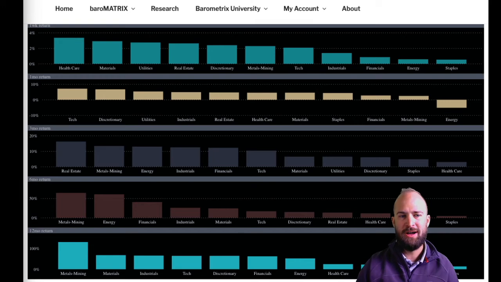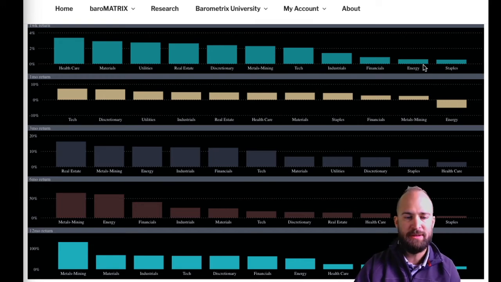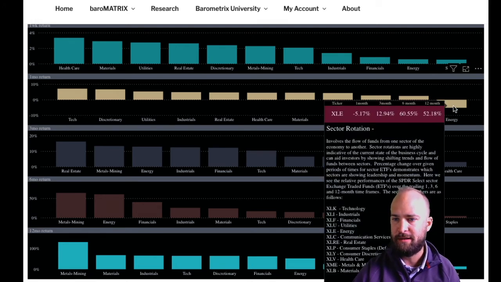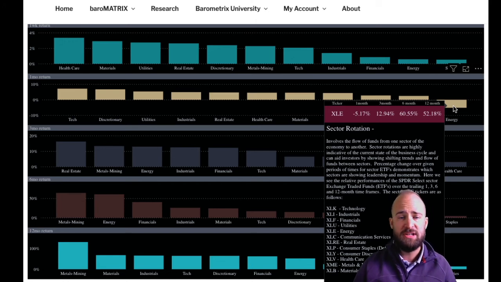Lastly, I want to talk about what's going on in energy, which this week has been among the market laggards, although it's still net positive. The 1-month return has been a very different story for energy, where it's been the obvious market laggard. Down, what is this? About 5% over the last month. But we can see that over the 12-month and 6-month time frames, energy has done really well, up 60% over the last 6 months. So to me, this still looks more like a breather, right? Taking a break from the longer intermediate term uptrend.